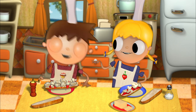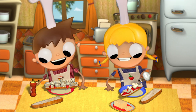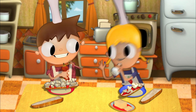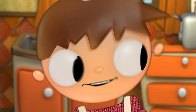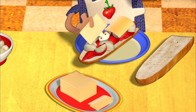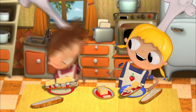All right, let's move on. Yes, right. Now we add a pinch of salt and the pepper. That's great! I'm grinding, and I'm making a delicious baguette with red pepper. Mmm! Yum, yum. And now what? Now we need to add the slices of cheese. Yum, yum. And that's it! I'm so hungry!